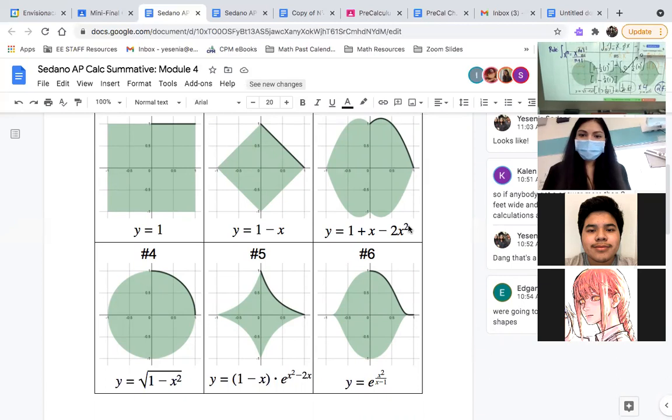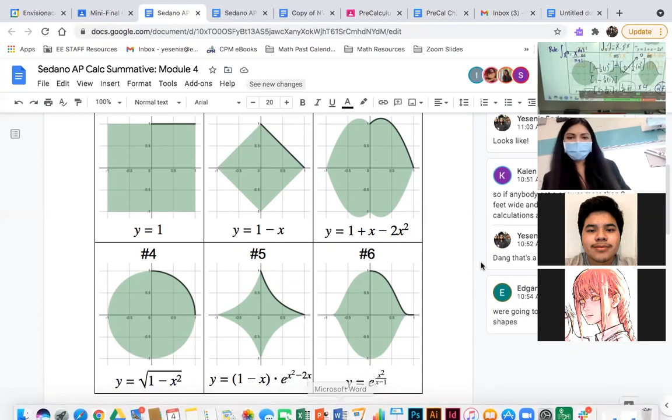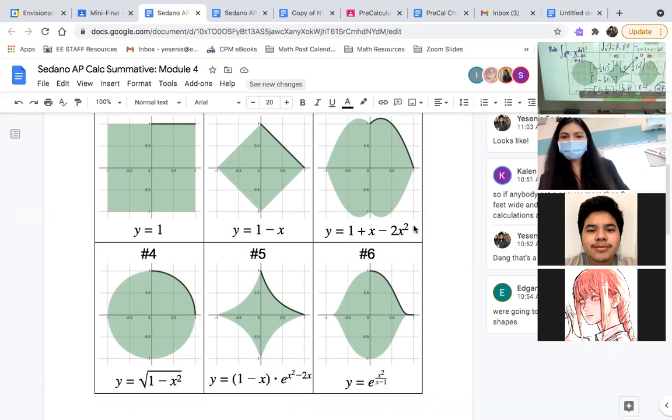For number 3, do we have to turn all 3 parts of the function into antiderivatives? Yeah, we can't have partial. So basically, yes, this is a long function. That means you have to find the antiderivative of all 3 terms. You already know the antiderivative of 1 from number 1. You know the antiderivative of X from number 2. So now you just have to find the antiderivative of the last term. Notice how it's kind of building up a little bit.